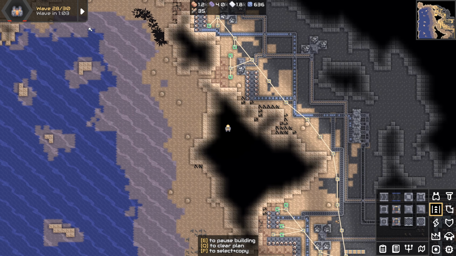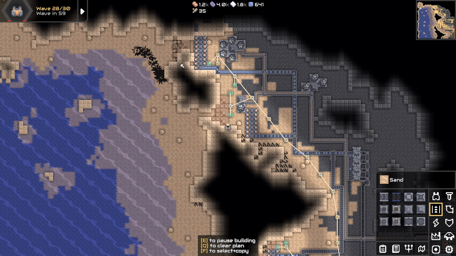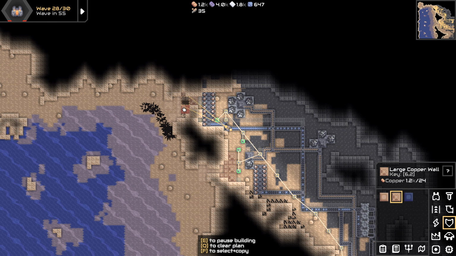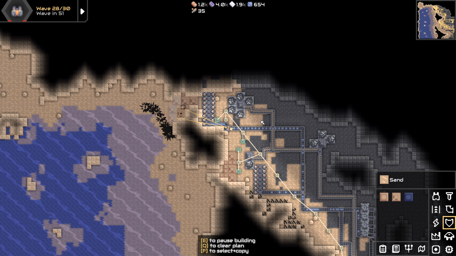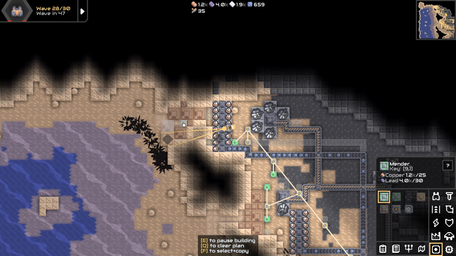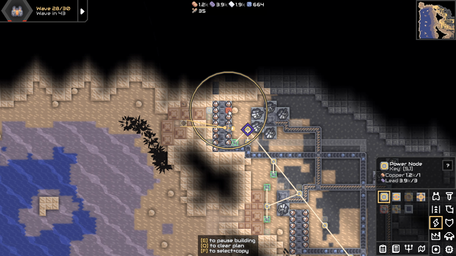Easy. Very, very easy. Okay, wave 29. I'm gonna wait, like, ever so slightly, because I want to just make sure that this area is properly filled up with graphite. Let's get that replaced. We'll just throw down some walls here, you know, do a little bit of damage mitigation.